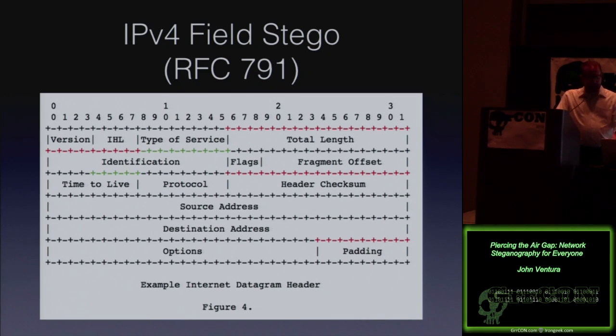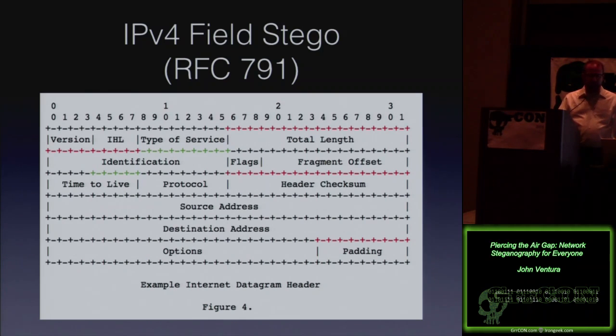The red fields, and let's start with total length. Another way, and I didn't cover this in the previous slide, you could vary the length of your datagrams and hide the data that way. Again, you're not really flying casual if you do that, but it would work. Header checksums are another place to go there, and the problem with header checksums is that some networking equipment won't necessarily route your traffic if you do that.